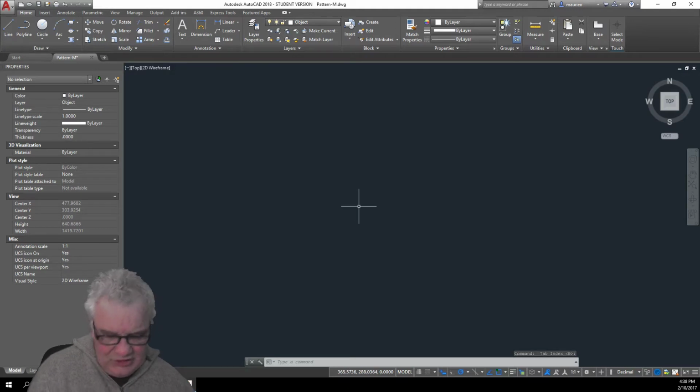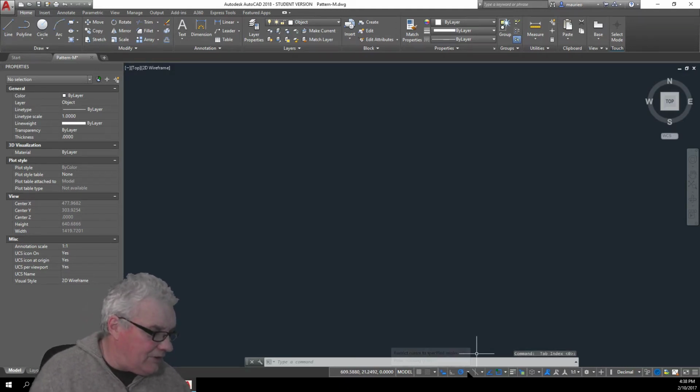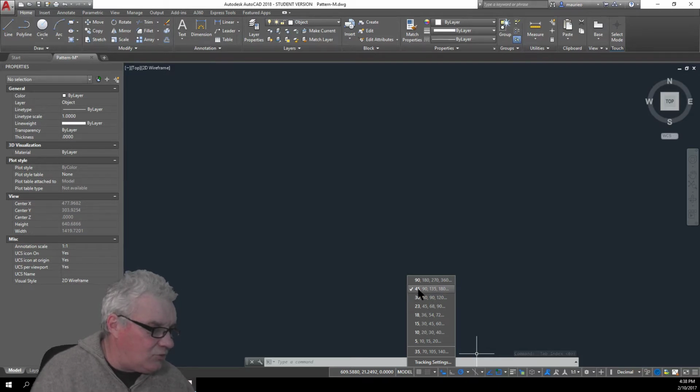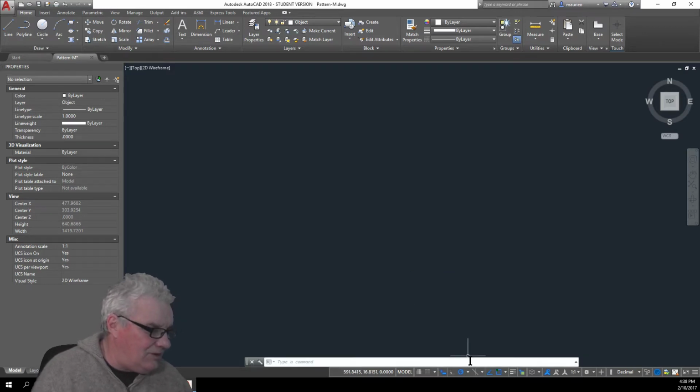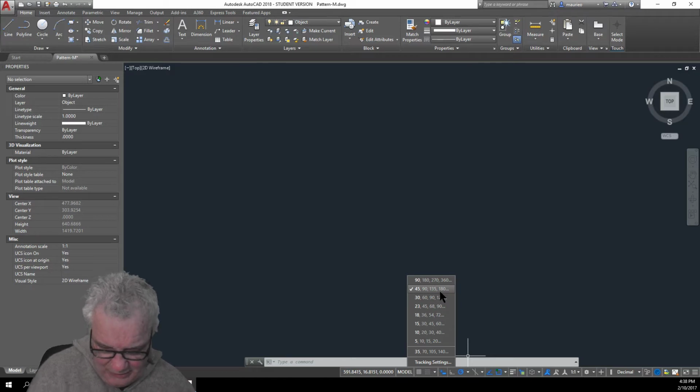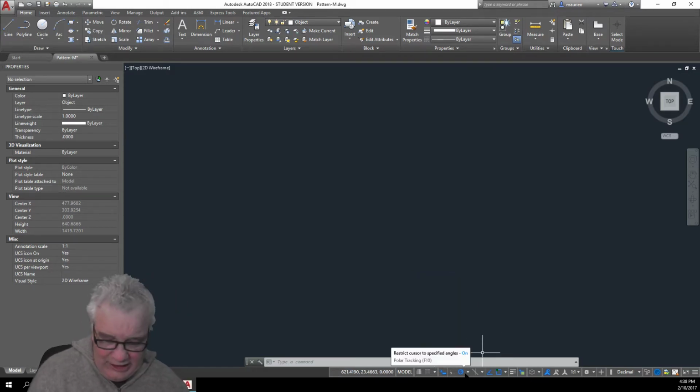Okay, now in the status bar we expand it open again, and we select 45, 90, 135, 180, and ensure our polar tracking is turned on.